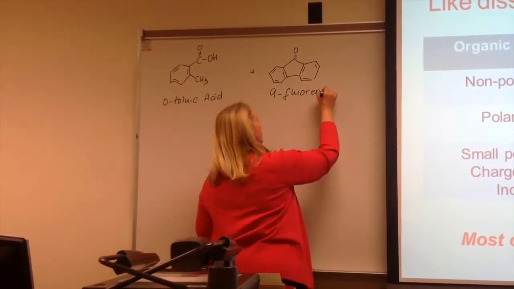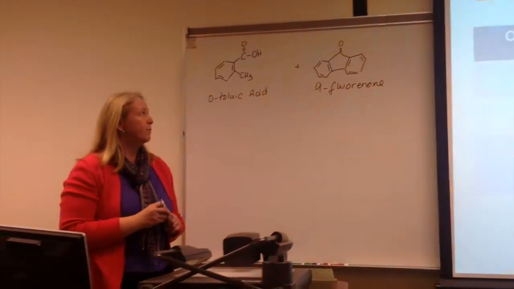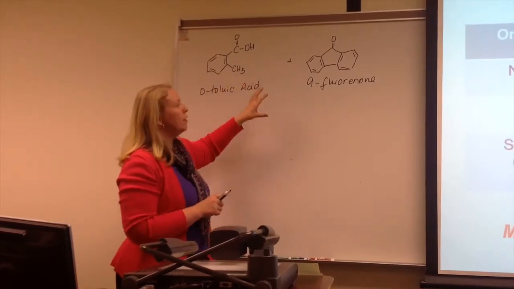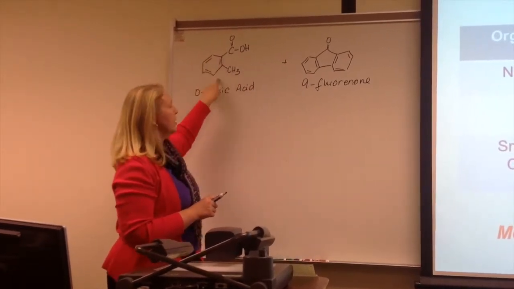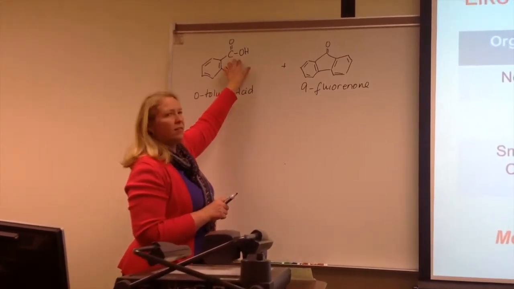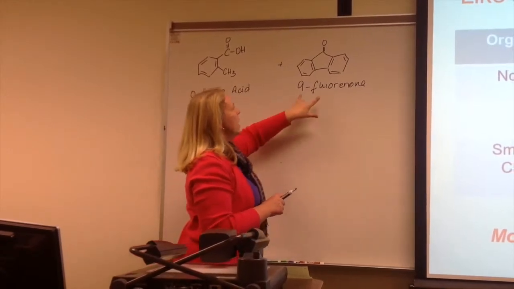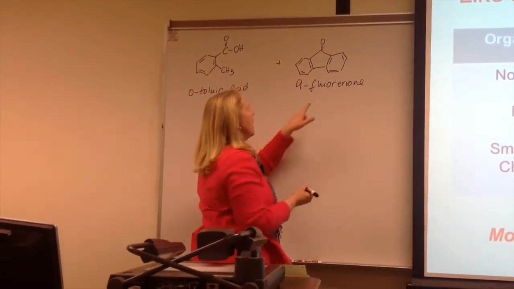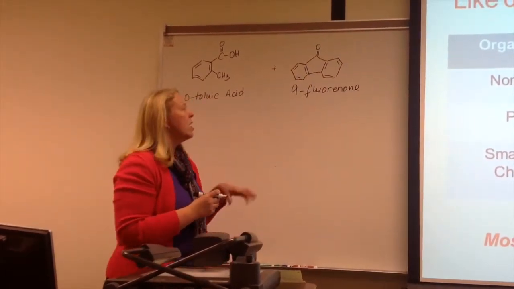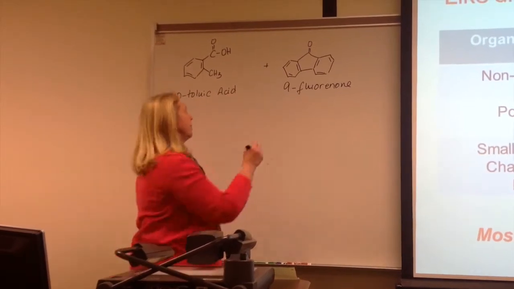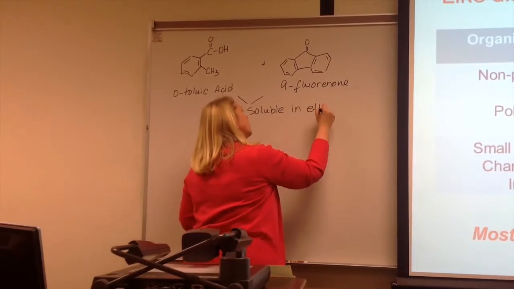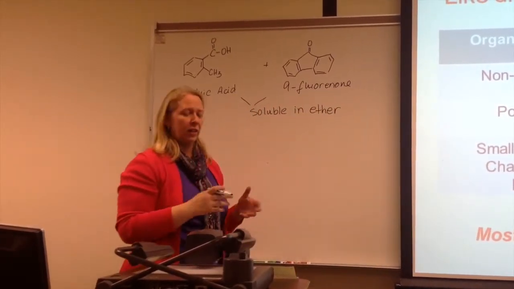Is that how you spell it? Yeah, just to make sure. 9-fluorenone, okay? So both of these compounds have a fair amount of nonpolar components. We've got this nice aromatic ring right here, which is nonpolar, with the methyl group, but we do have this carboxylic acid, which is slightly polar. And then this 9-fluorenone has mostly a nonpolar component, with a little bit of a dipole moment in the ketone. Both of these are going to be soluble in ether, and that is what you're going to dissolve your mixture in.